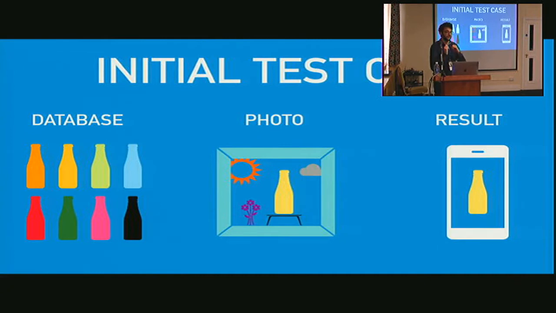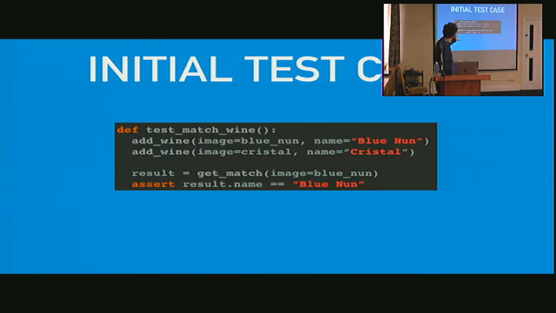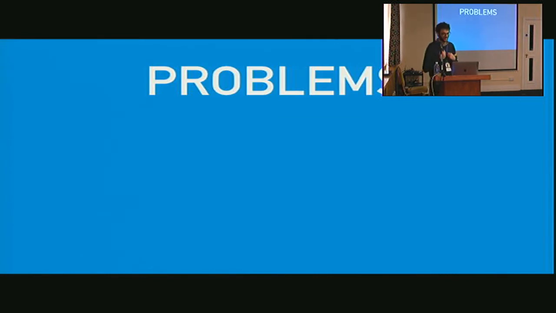I wanted to test that if a user uploads a photo of a wine that's already in our database, they get back the right wine. So here we select the white wine and we get back the white wine. So I wrote this test. I don't know if it's big enough for you to see, but really it just adds two pictures of wines, and when I say add, that means we upload a photo to Vuforia, we also add the details to our database. And then we upload one of those photos again, and we check that it's the right one. It's a Blue Nun, my favourite one, I'm sure.